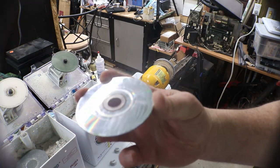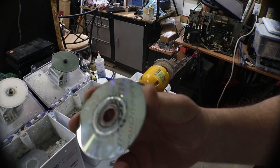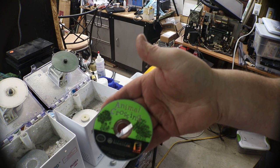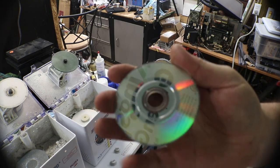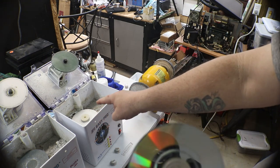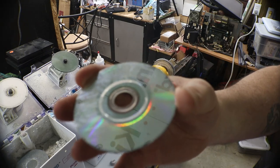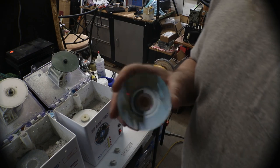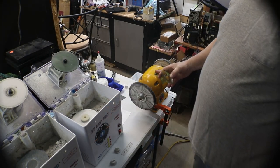Okay, on our GameCube discs, let me get around here so you can see. You can see how scratched up this GameCube disc is. And this is Animal Crossing. And like I said, on these, don't even bother buying the kit for your JFJs. You'll ruin more discs than you'll save. The best way to clean the GameCube game is your buffer.